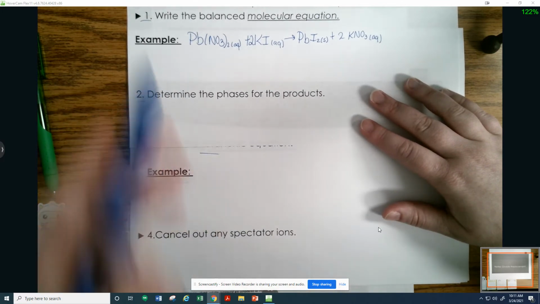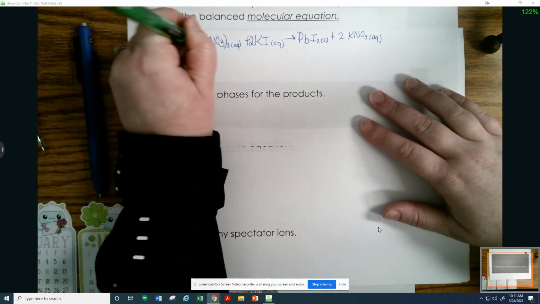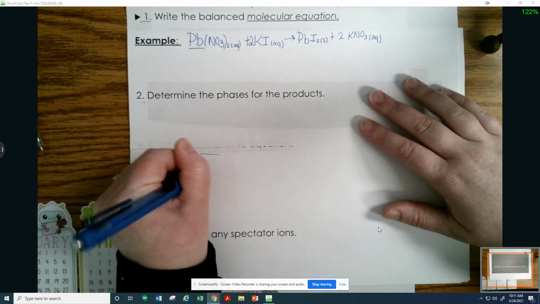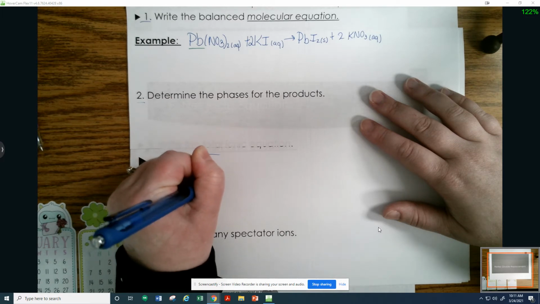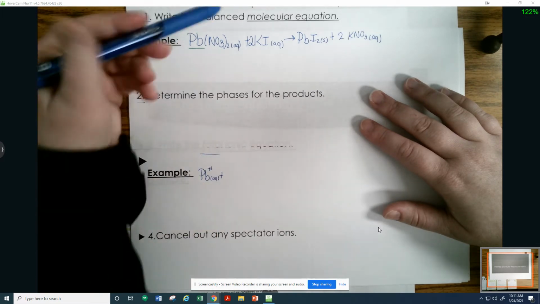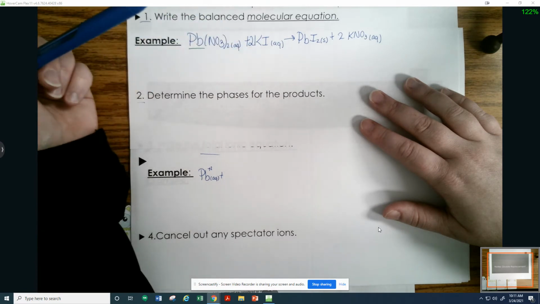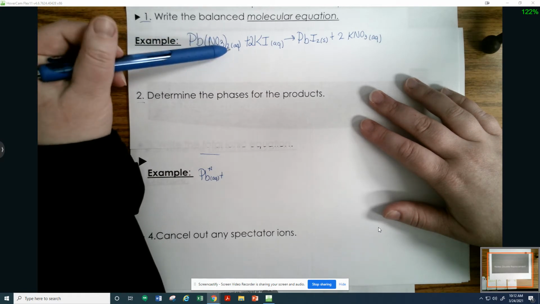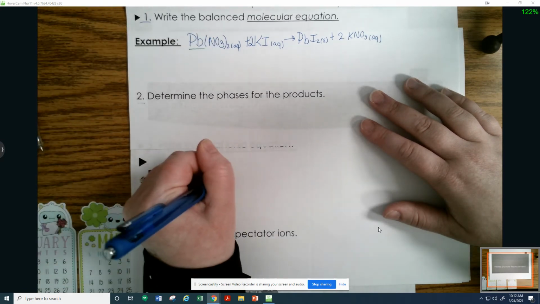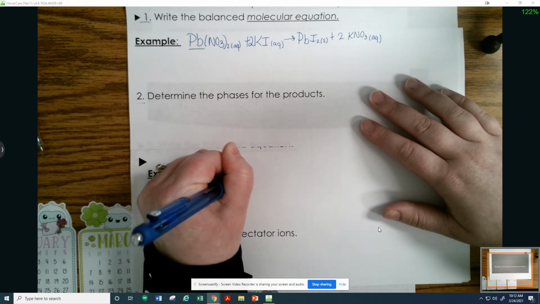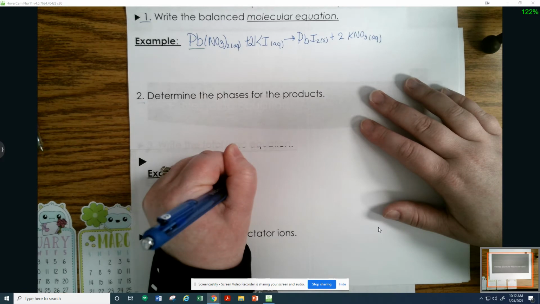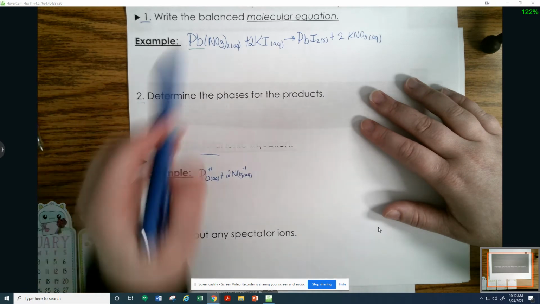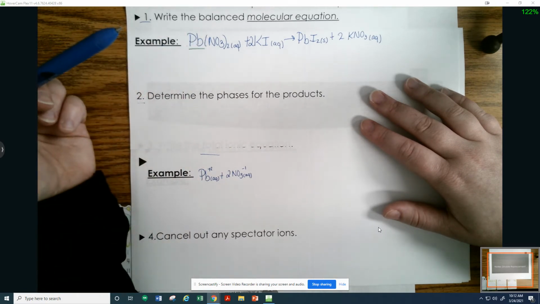So what we have, to start out, the very first thing that we have is the Pb. And we already established that Pb was a +2 as we worked through that example. So we're going to say Pb +2 aqueous is combining with, okay, and now we need to account for how many we have. So we only had one Pb ion. Here we have 2 NO3 ions. So we're going to put 2 NO3 -1, and it is aqueous. So that aqueous applies to both the cation and anion. And again, you want to account for your inventory, how many you have.